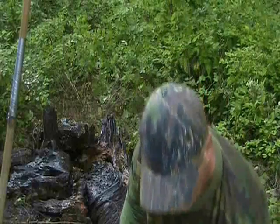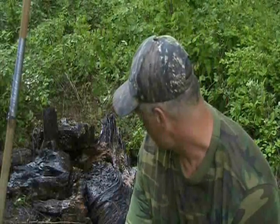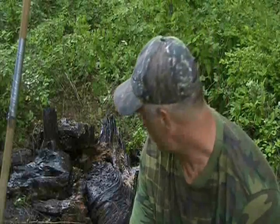Okay, so we got our hole dug. We got the dog food in it, cheap dog food, keeps them coming back. We got the logs and rocks on top of it. And we got the cooking grease all over it. They'll come and chew on the logs. Even after the bait is gone, they'll come and chew on the logs. And we got the stinky stuff on top to help attract them. We got it here in the canyon. Wind blows the smell up and down.